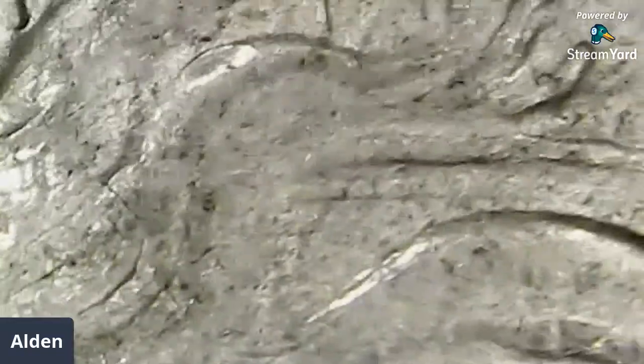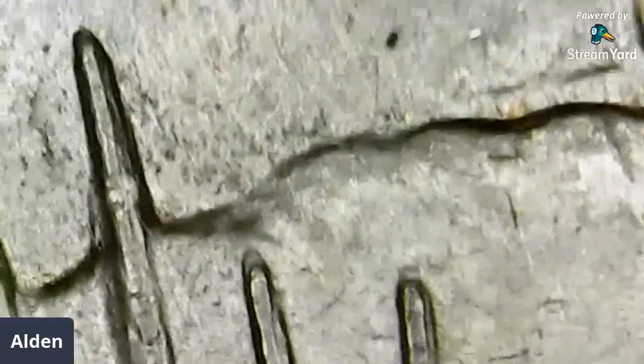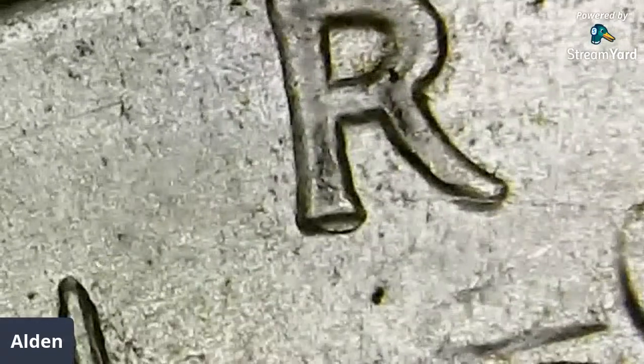There's the die chips in it, but they're fainter. Yeah, so I would go out on a limb and say that it's an earlier stage than the other. But it's got one at the top and the bottom. You can find the one at the top. It's around here somewhere. There it is.